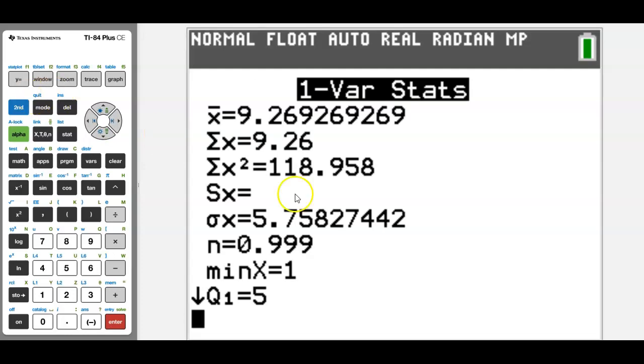So my standard deviation is going to be right here, and so my standard deviation for this set is 5.75. You can kind of poke around and you might notice some other values that are needed in here, but I know this standard deviation one is the longest because we go through variation first and then to standard deviation, so I've shortened up the process for you in using the calculator. Hope this helps.